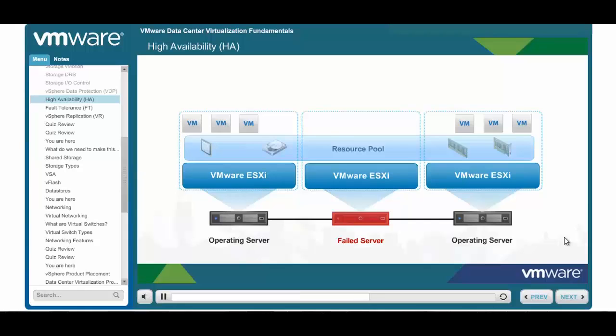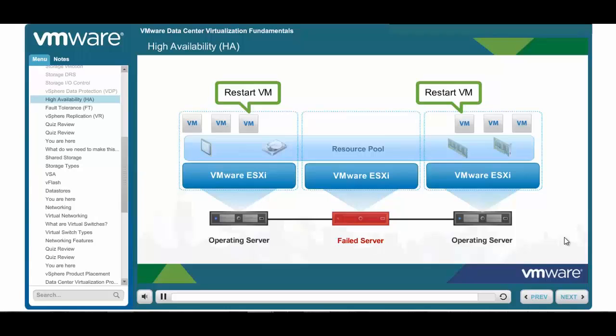Instead, each ESXi host participates in a monitoring relationship. When a host failure is detected, the cluster will direct the surviving ESXi hosts to restart the failed virtual machines. The virtual machines do crash during the hardware failure, but they are restarted typically within a minute or less.